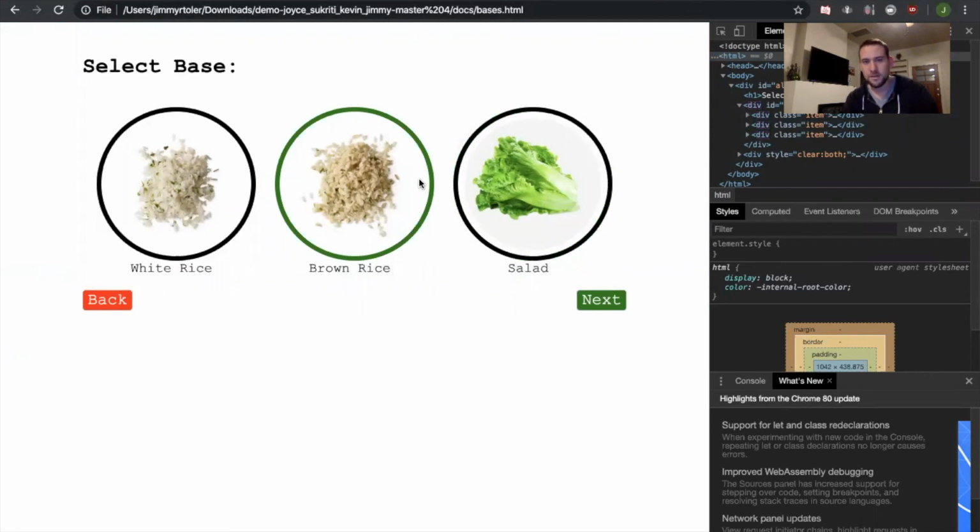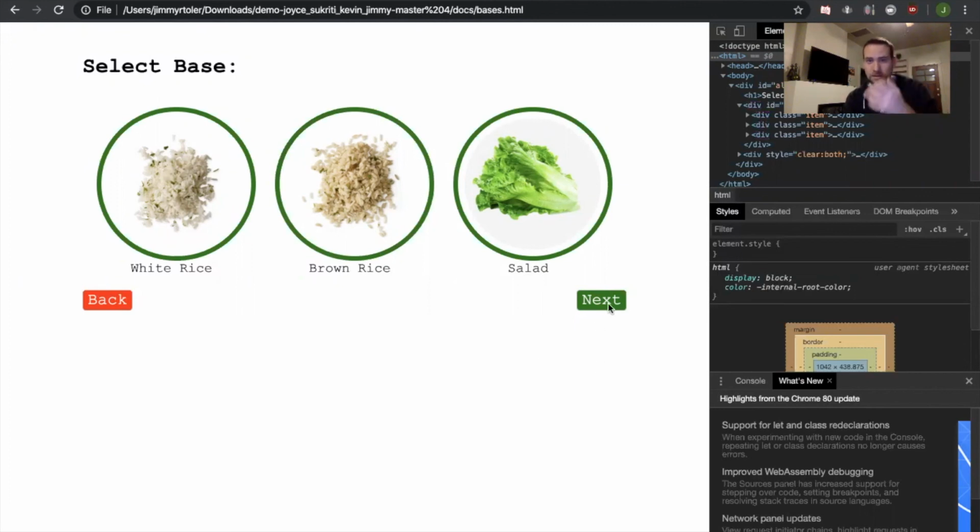These items, these divs, have a click event, and it tells the model to add. For this instance, I'm going to click the already selected brown rice. So when I click it, it tells the model to remove this item, and the model calls the view to render. So that's basically all that there is. I can click all three, and these three are marked in the model as selected.